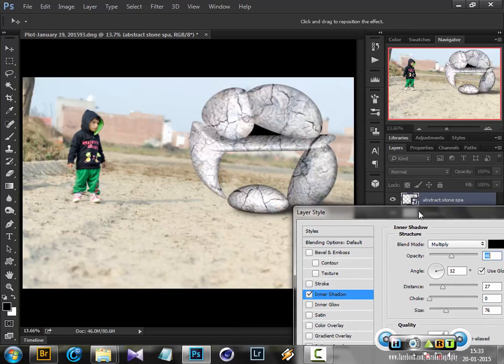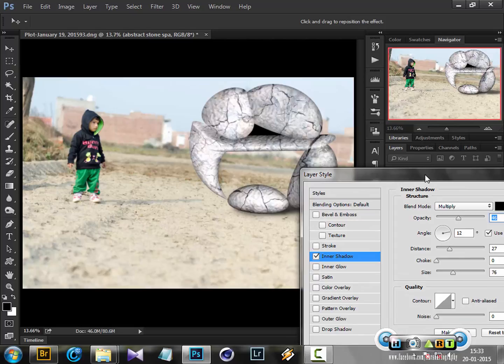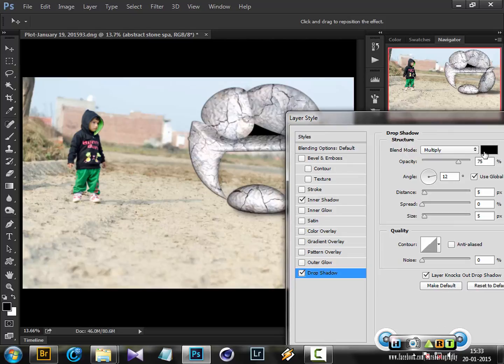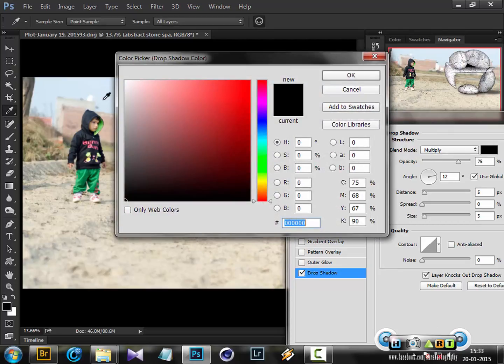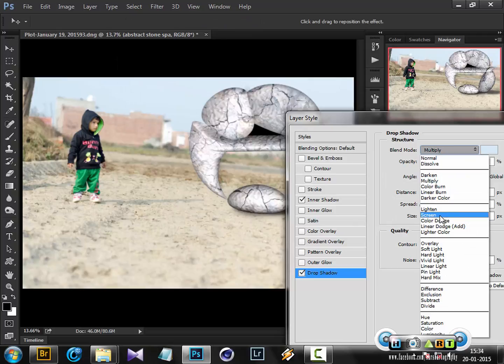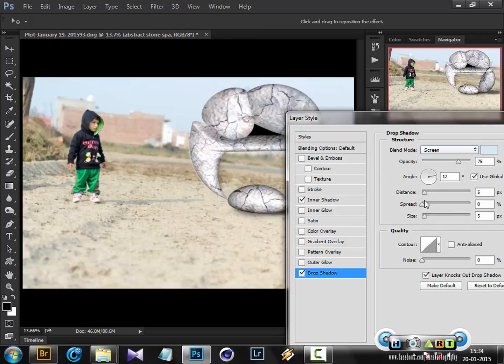And now we can add a little bit of light from this side. In order to do that, we can use drop shadow. Drop shadow actually drops the shadow here, but we'll make it a light. So we'll select the color, I think a yellowish, bluish color. Then we'll set the blend mode to screen, and increase the distance and size.